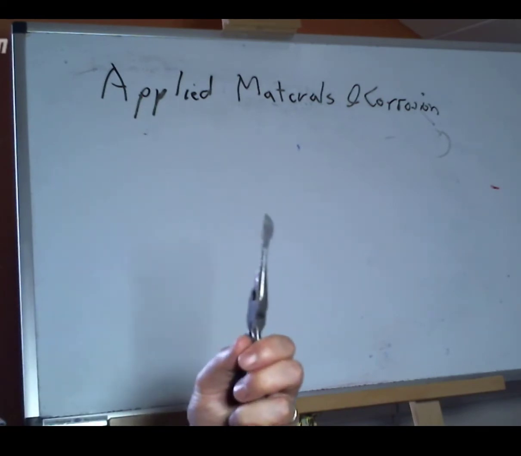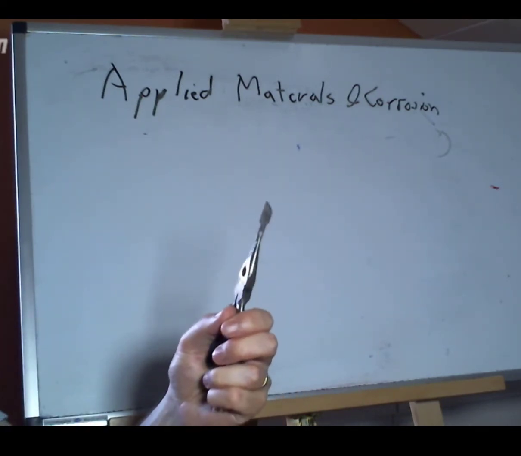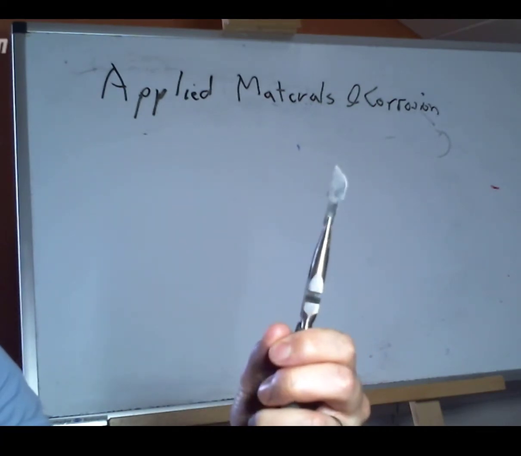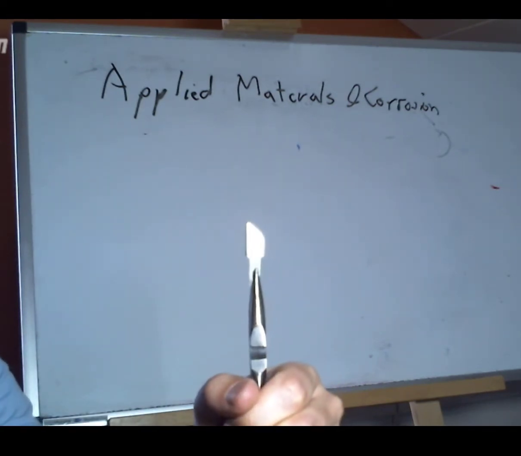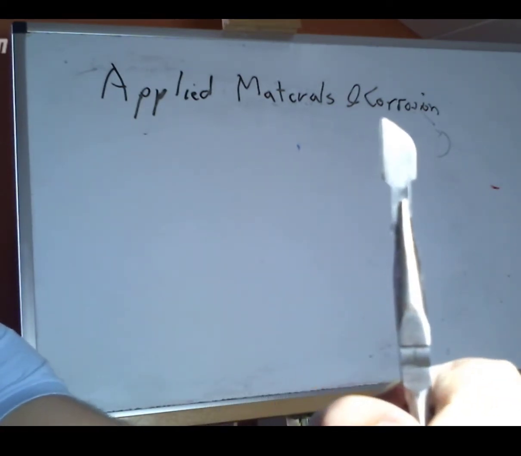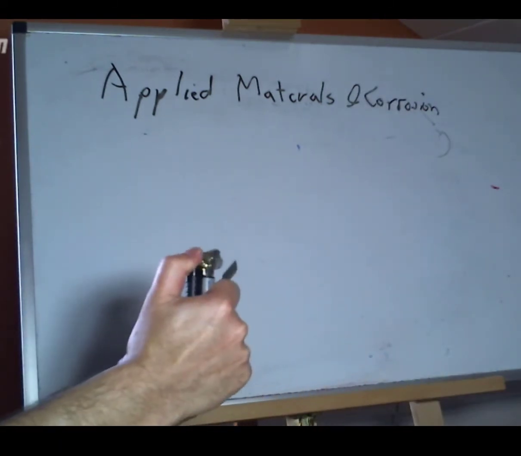So what I'm going to do is take this blade, which is a steel blade, one assumes, and see that it's generally shiny. It looks shinier to me than it does to you. Let me take the shinier side. They're both the same. Yeah, that looks quite shiny to you. So then I'm going to heat it up and we will see what happens.